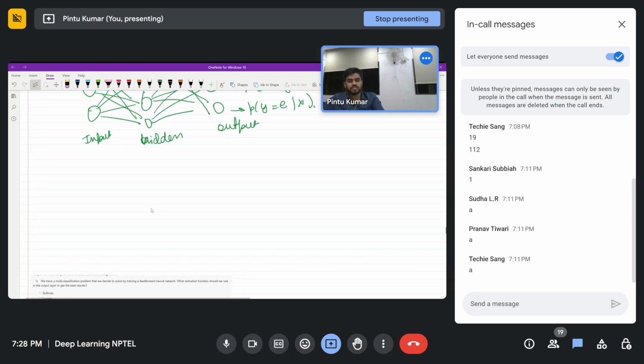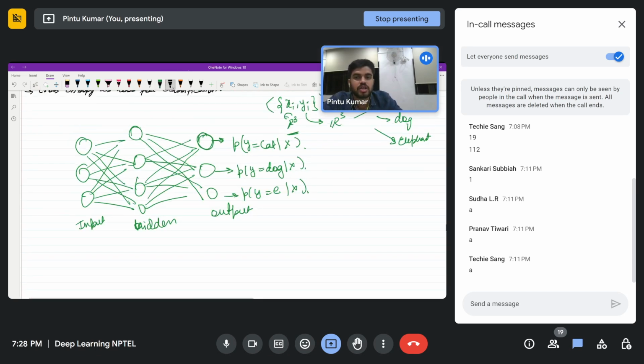To convert this final output to these probabilities, we use a special kind of activation function that is known as softmax activation. So, in the language that we were talking before, this is my AL1, this is AL2, this is AL3. If you remember, AL1, AL2, AL3 will be passed through sigmas to obtain some HL. So what is the sigma that we should use so that this quantity is converted into a probability distribution? That activation function is called softmax activation.